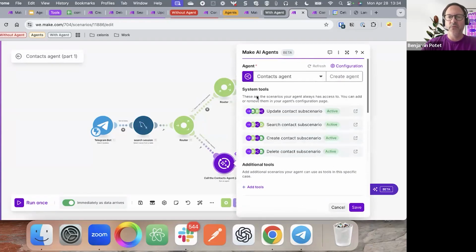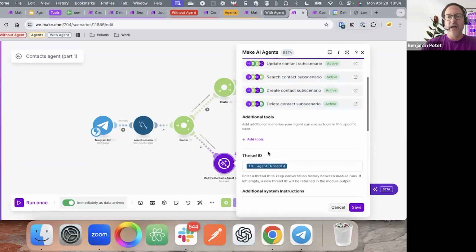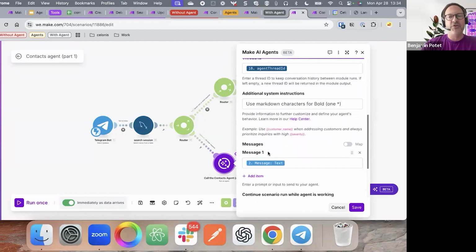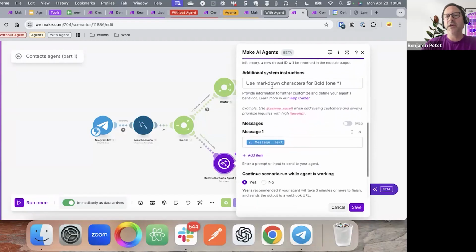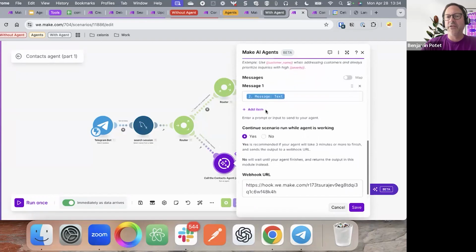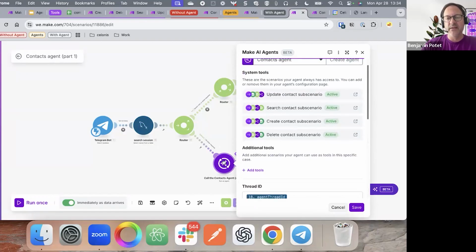So for example, here, we can see again the agent that we have configured with the different tools. And we can provide additional information, like use Markdown. We can give other information. We can also specialize this module, adding some other tools if we need.